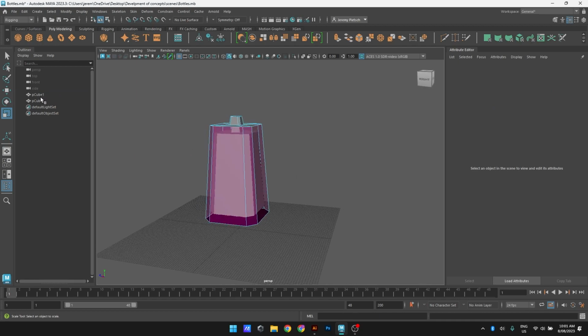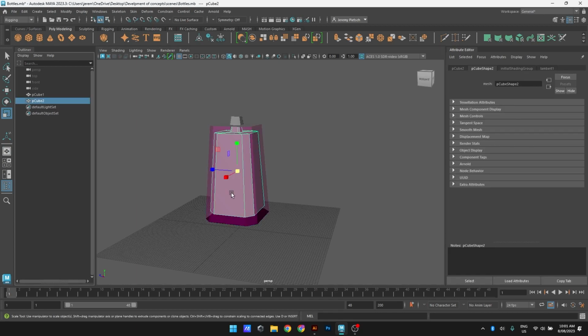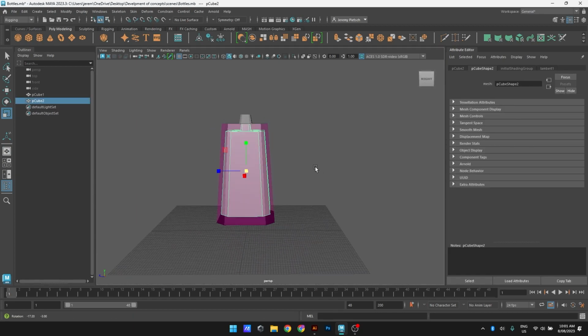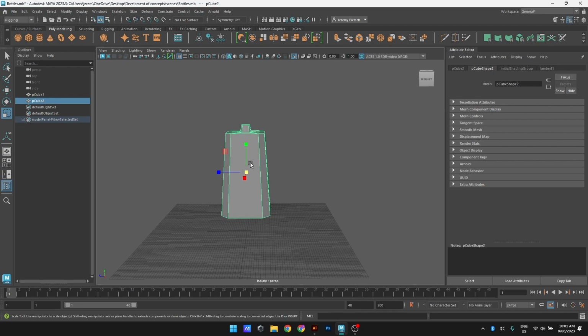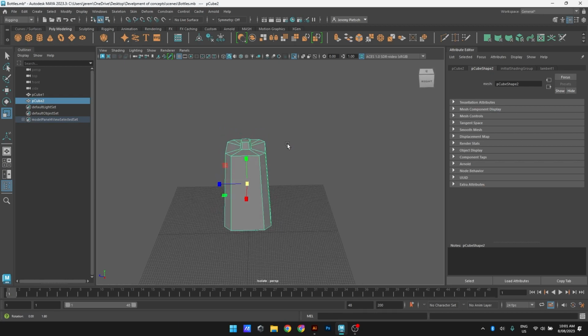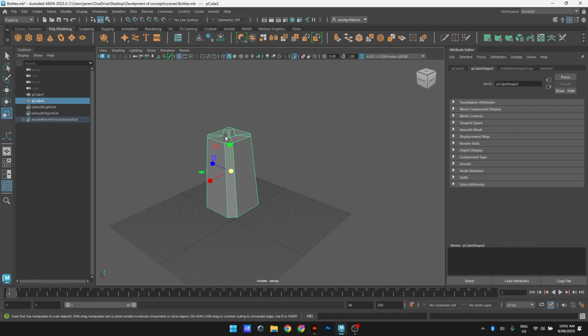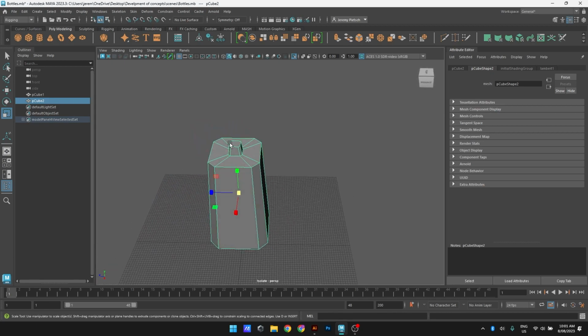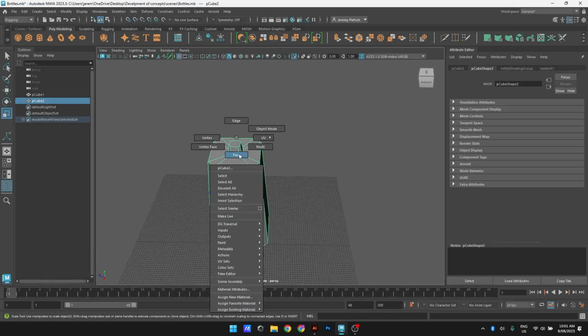And what I'm going to do over on this left-hand side is click on PCube2 to select the inside one. And what I'm actually going to do is use a shortcut, which is Control-1. And that only shows that object that you've selected. So it's hidden the pink one and it's only selected this one here, because the last thing I'm going to do is go back to face mode.